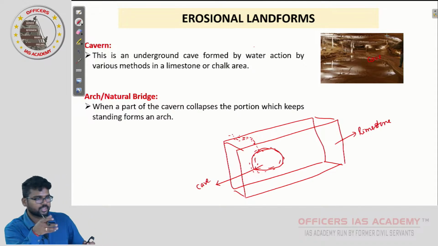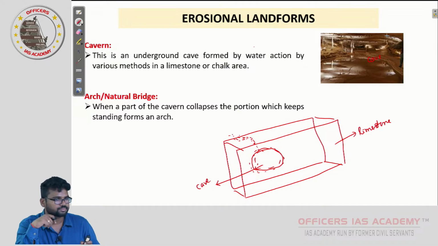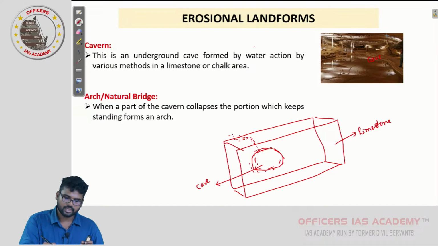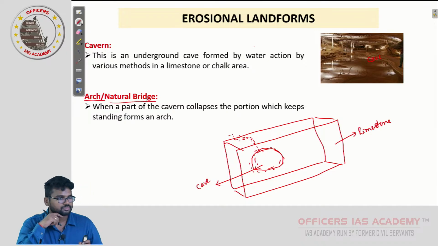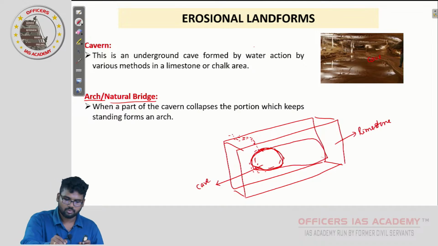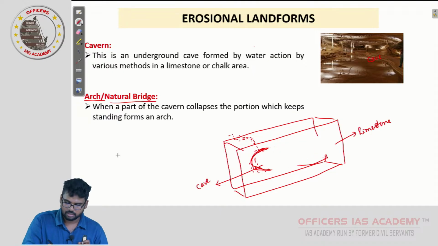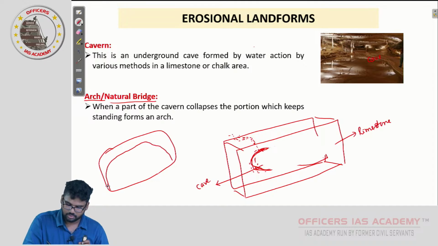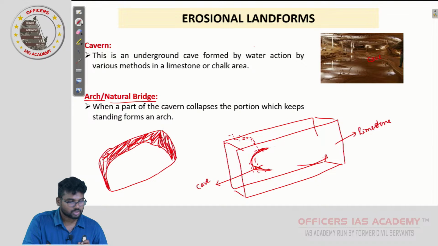You can see it here. In some of the movies, like treasure hunting movies, you can also see such caves. Okay. Then the second thing is the arch or natural bridge. Now here the cave is there, and further erosion could happen, and slowly the cave becomes bigger and bigger, there comes a time where this entire location is eroded, and this portion is removed, only this portion is left, which looks like a bridge, true?